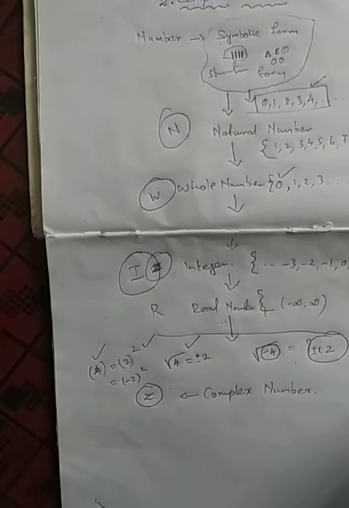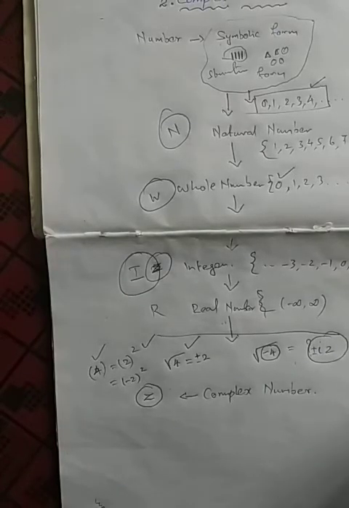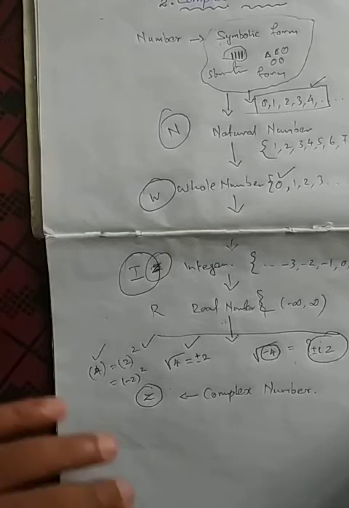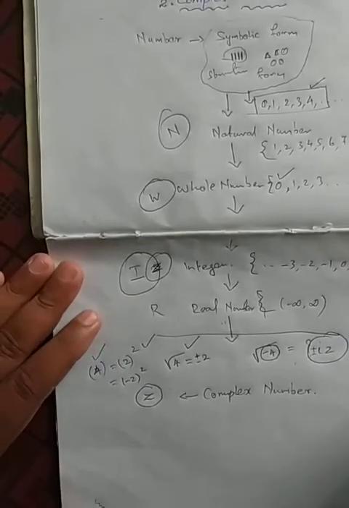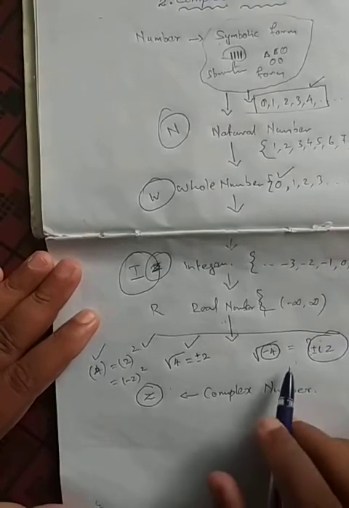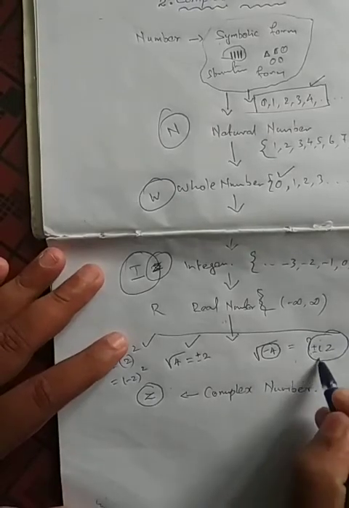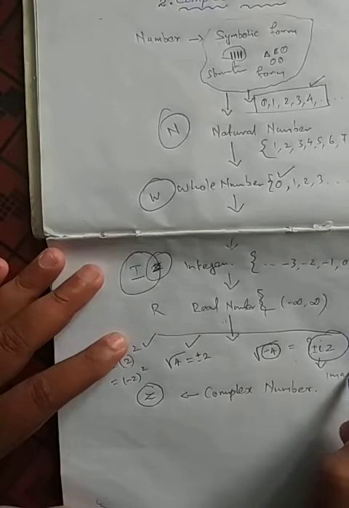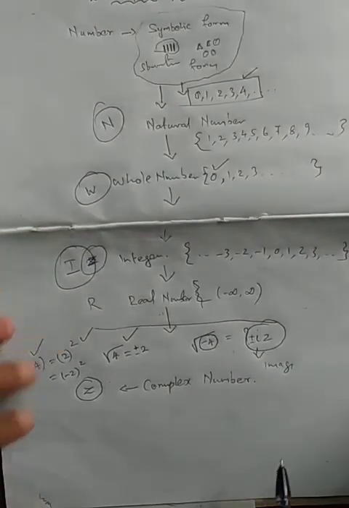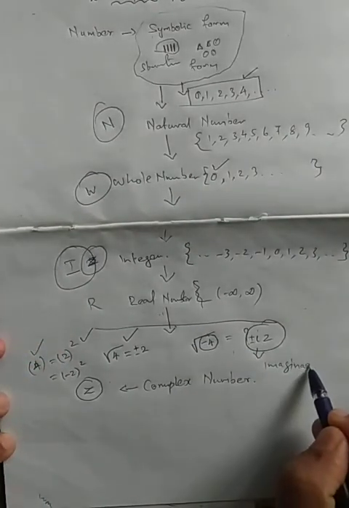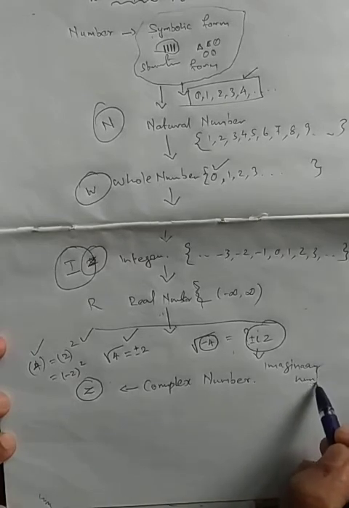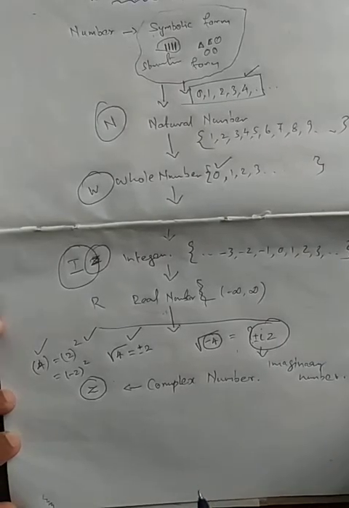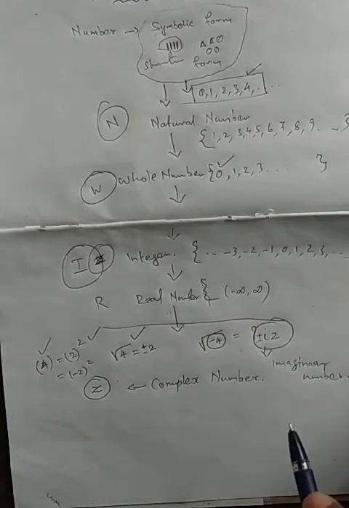Since you are in 12th standard, in 11th standard itself you have studied what a complex number is. Since I am taking this as new to you, that's why I want to say this, so be clear. It's an introduction class. So we got the value of the root of minus 4 as plus or minus 2i. What is this i? That is nothing but imaginary. We can say imaginary number or imaginary part, whatever you like. i represents imaginary.